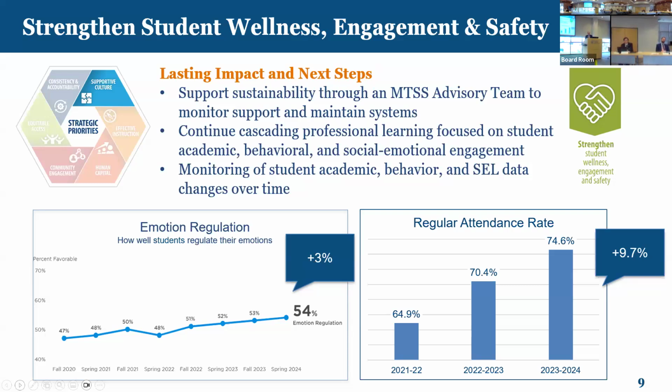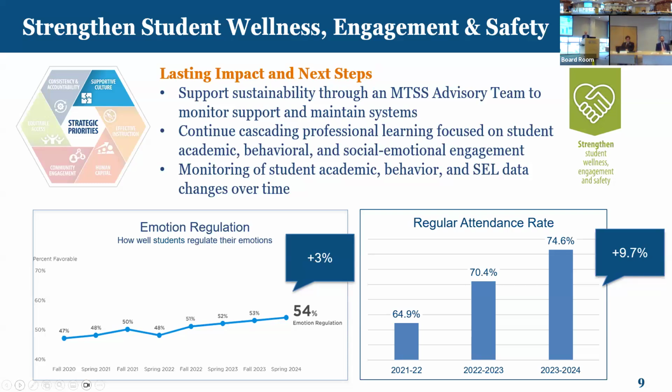We also know that when our supportive culture implementation and those practices are going well, we're going to see students attending school more. And so we see our student attendance is increasing significantly. There's lots of ways to measure attendance. This rate is a very high bar. It's the percentage of students with less than 2 absences per month average over time throughout the school year. And that's one of the state measures.